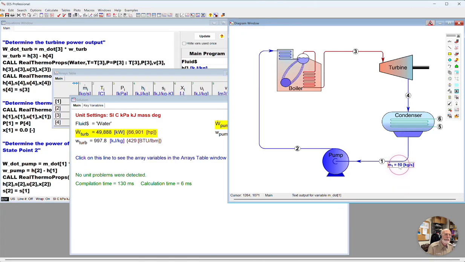Now, the easiest thing to do is just copy and paste. So we want temperature, pressure, enthalpy, entropy, quality. So 5 more. I'm going to copy it, and the outline will disappear. And then I'll paste it 5 times. 1, 2, 3, 4, 5. They're all on top of each other. So I will move the whole stack down, click off, and then move each individual one down.